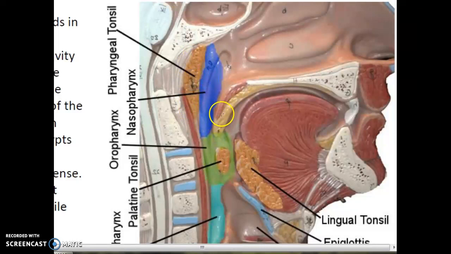This is the uvula right here. That will actually close up. So it's above the uvula. That's the thing hanging down the back of your mouth. The other 2 sets are the palatine tonsils and the lingual tonsils. The palatine tonsils are the ones you see when you're sick. They're found in the oropharynx. And then the lingual tonsils are underneath your tongue. Hopefully you do not see those when you're sick because it's probably blocking your mouth right here.